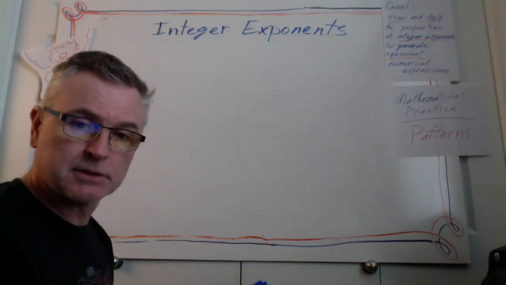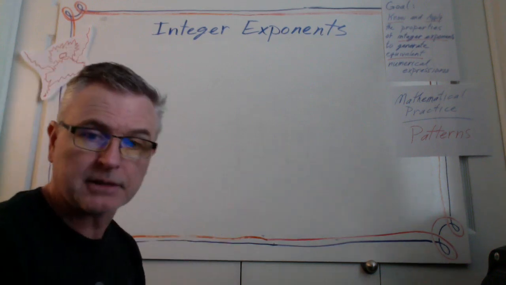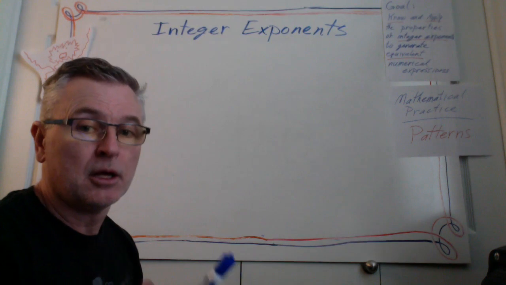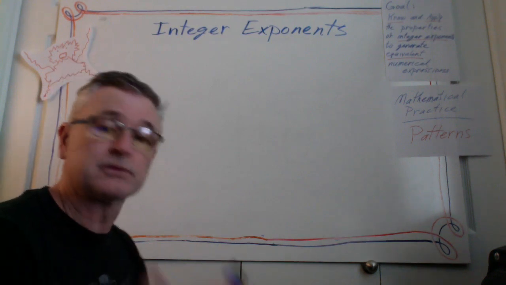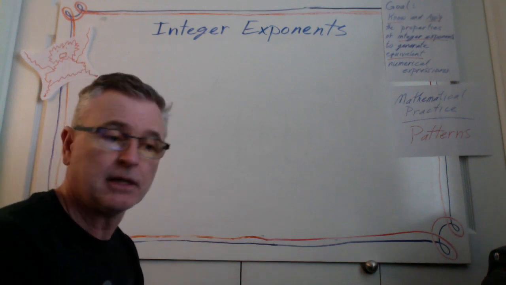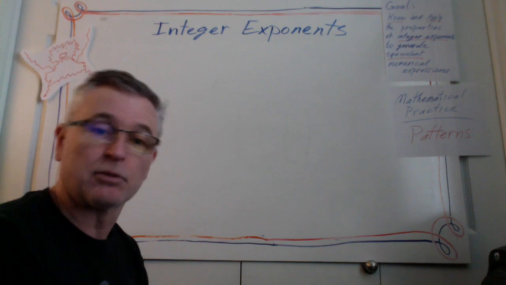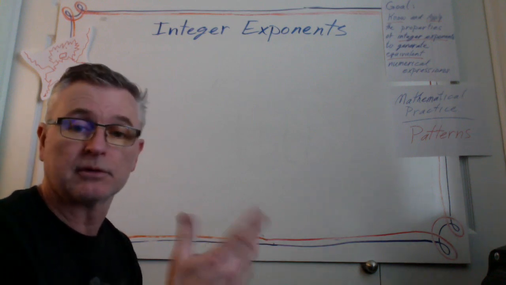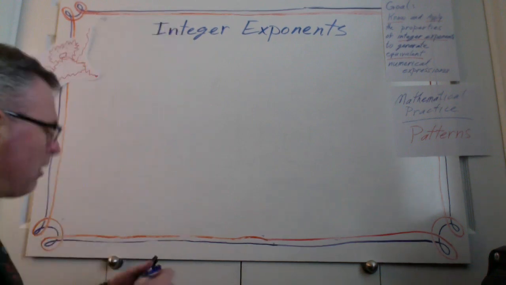There are some discussions online with some very practiced and educated mathematical professionals and professors and people at MIT and stuff like that that are having that discussion as to whether they believe 0 to the 0th is 1 or 0 to the 0th is 0. So check it out.